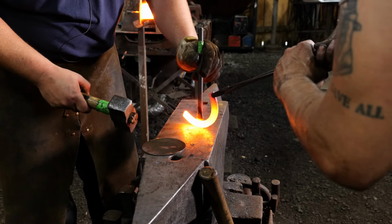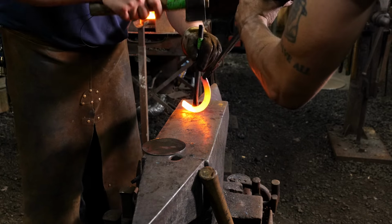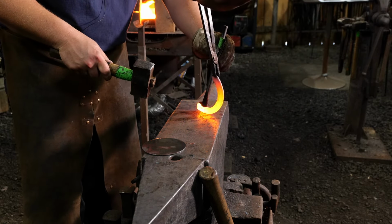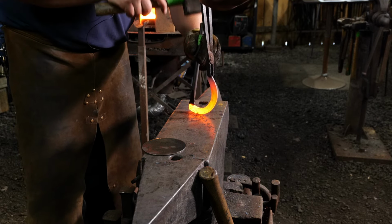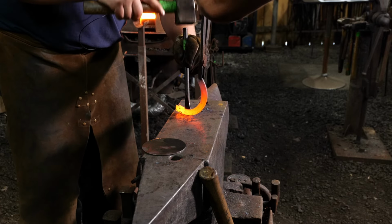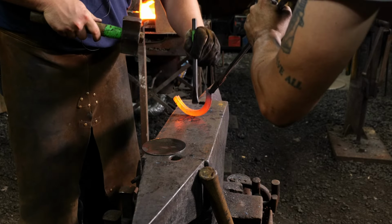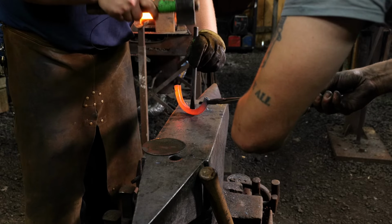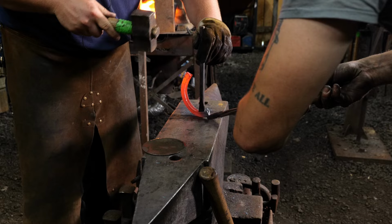All right, out we go. We're going to continue to open this up just like so. Slow up. Too far there. We're just aiming to open this slot up all the way to the bottom of our previous angle iron, without cutting in. We just want to open the slot all the way to the bottom of that original angle iron is what we're looking for.